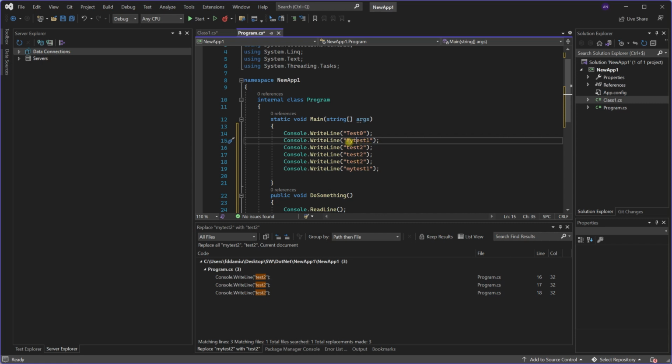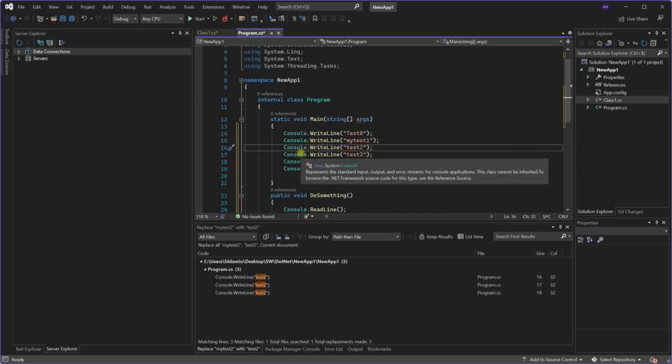If I want to do the opposite and lowercase the M here, I can use Ctrl U. So Ctrl Shift U is to capitalize, Ctrl U is for lowercase.